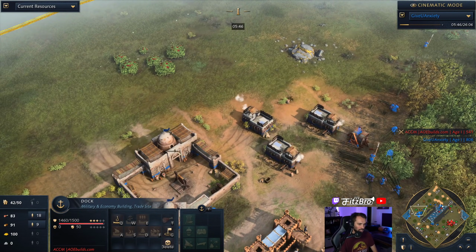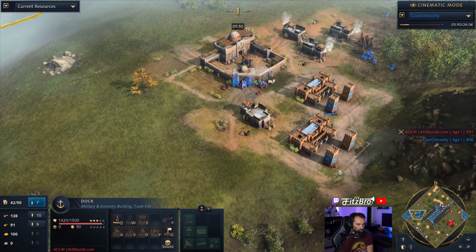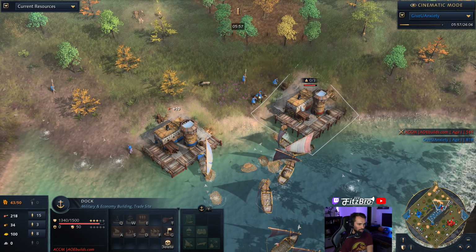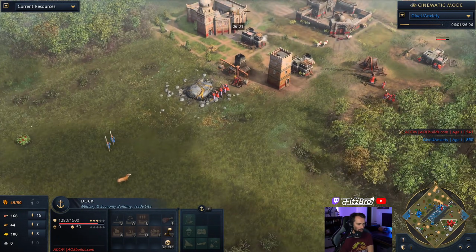So really liking this aggressive opening for the Abbasid dynasty, along with now a double dock. So he's going to have a great eco boom behind this. There we go. He just rallied his new spearmen to the dock, and I would imagine these spearmen may even go and just harass back at home.